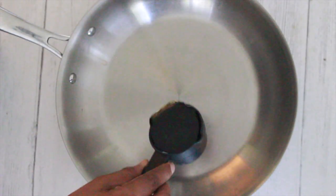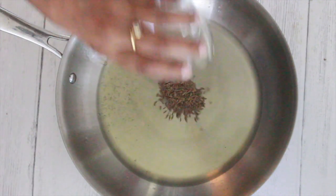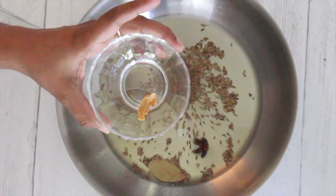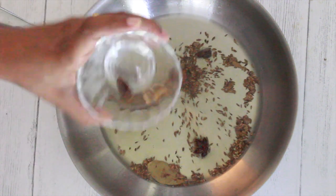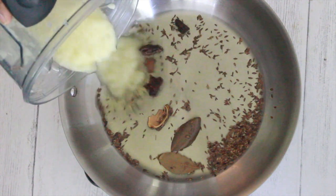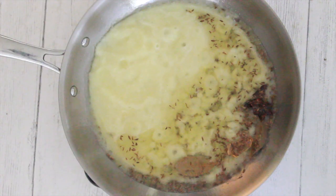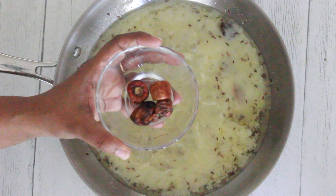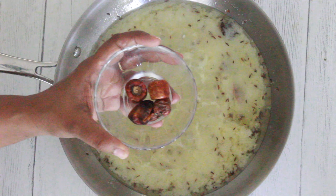Then in a pan I add 6 tablespoon oil, 1 teaspoon cumin seeds, 2 small bay leaves, half star anise, half mace, half-inch cinnamon sticks, half black cardamom and onion puree to it. I also add 4 round red chilies which I forgot to add before the puree. You can use 2 long red chilies in its place.